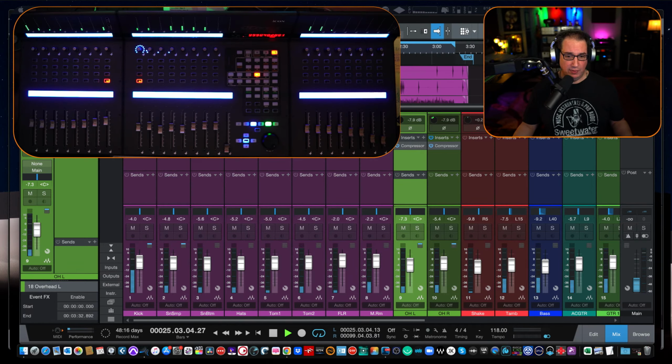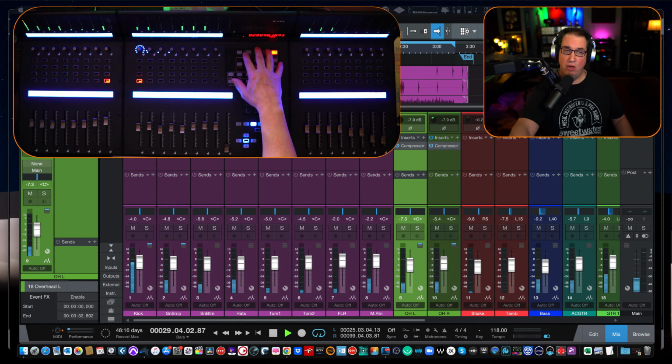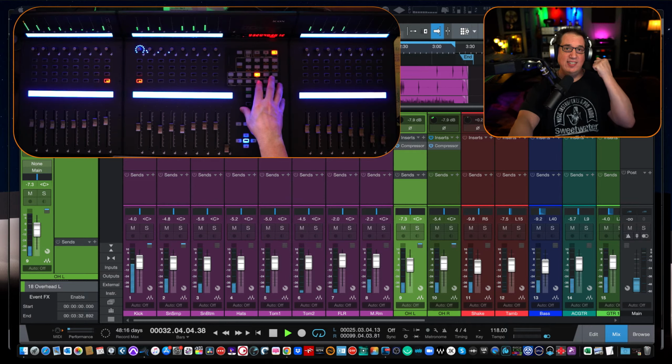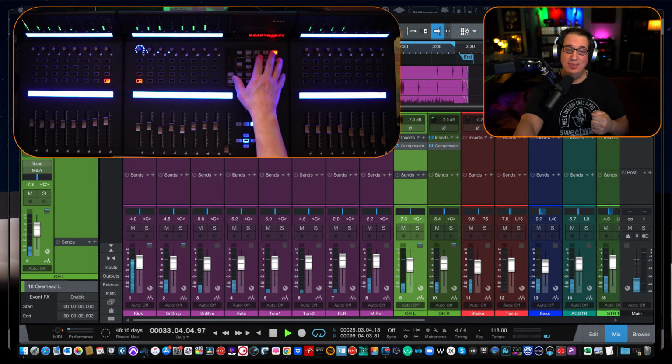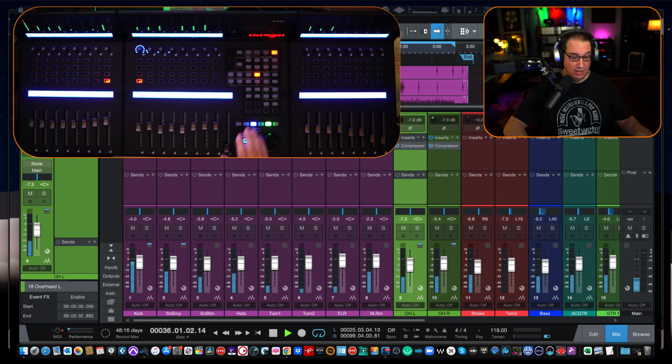If you're looking for something that has more of the large console feel, that gives you a little more room to spread out, that has a full transport section, which the Console 1 does not have, has all the functionality of a master section to open and close windows and do a lot more general tasks in the DAW, this does that. The Console 1 is limited in that respect. This you can add more faders to. If you wanted more faders, the Console 1, although you can daisy chain those banks of 10 faders.